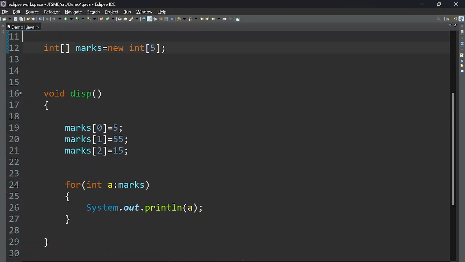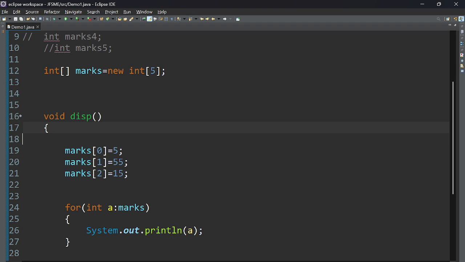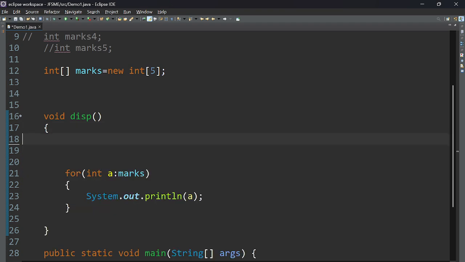Now declaration of an array in Java has various other ways also. I can simply go ahead and write 3, 6, 8, 7, 9. Internally it is going to create an array of 5 elements, and those 5 elements will be initialized.